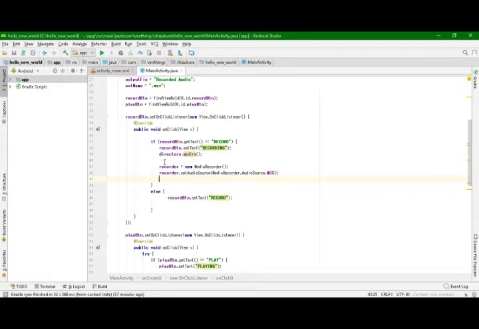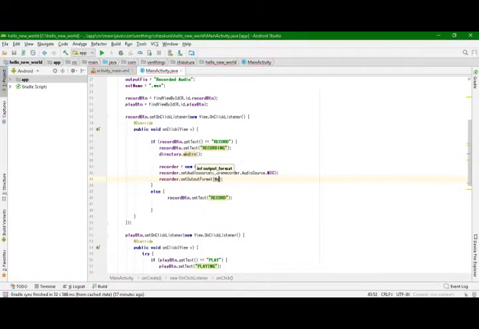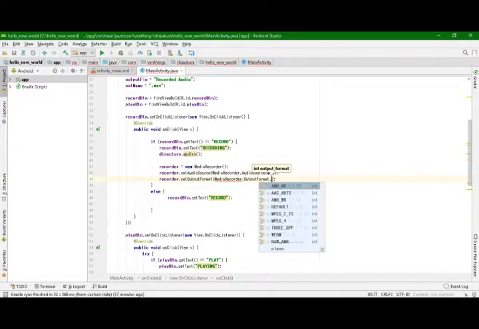The next one would be the output format and audio encoder. For me, let's just make it default.